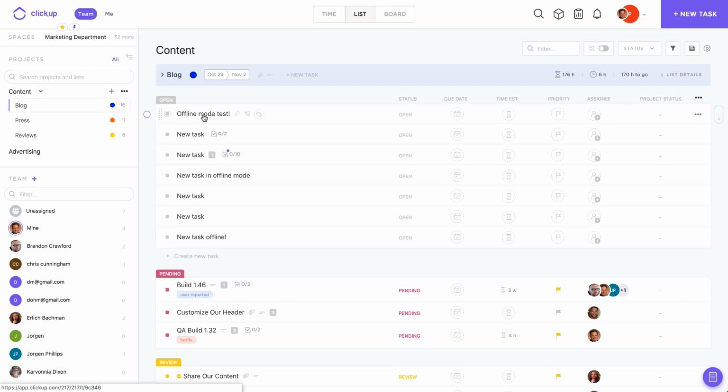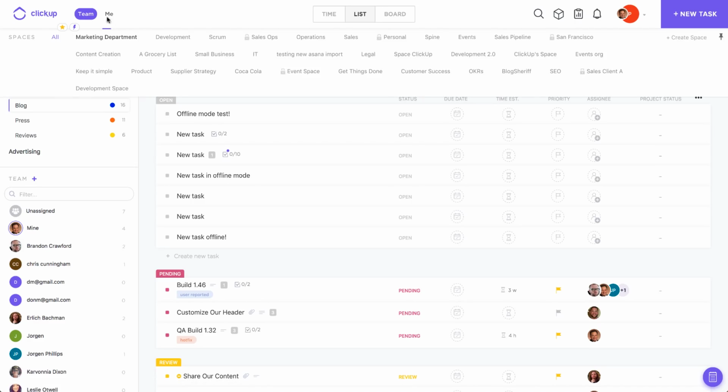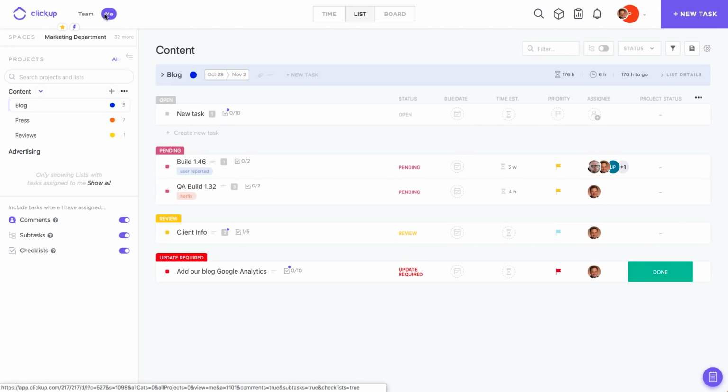All right, and something else that might help you guys while you're kind of messing around in here and clicking on things is the team versus me dashboard. A lot of people will tell me, oh, I was playing with ClickUp and I lost all the tasks. I can't find most of what I was working on. And that's usually because they've come up here and they've accidentally clicked on me. If I do that, you can see down there that the screen changes quite radically.